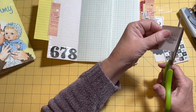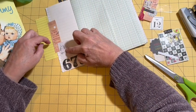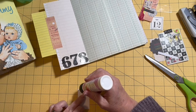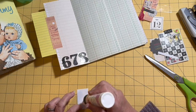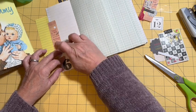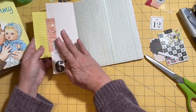So this could be a stamp. So you could go ahead and remount it and cut it. You can go ahead and put that. I like the holes. So we're going to put it down below the holes. Okay. Oh my gosh, I love it. So there's the Dear Julie digital.